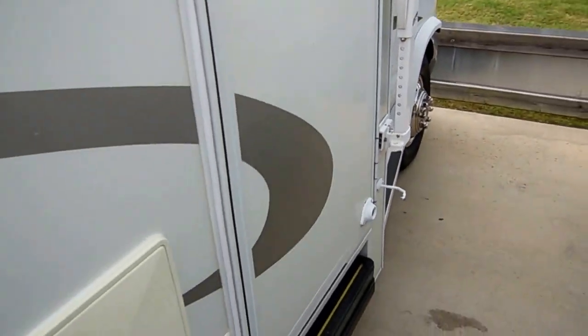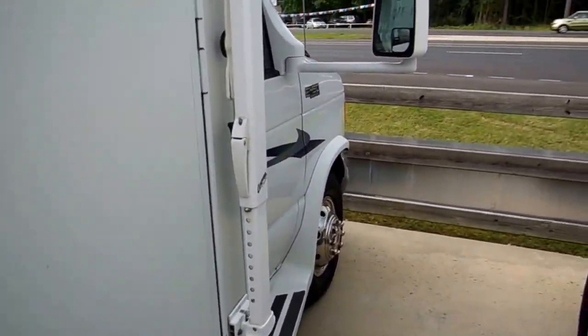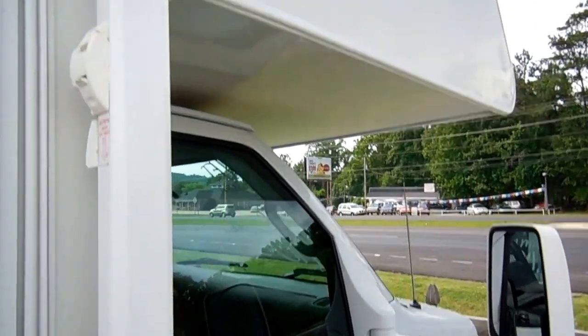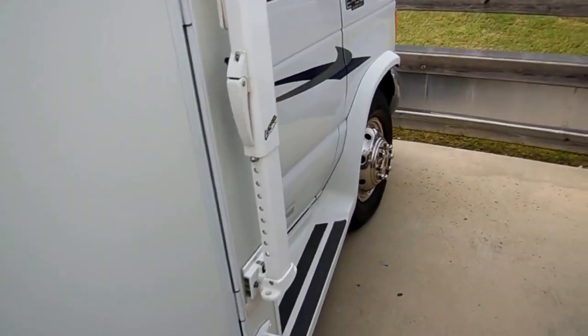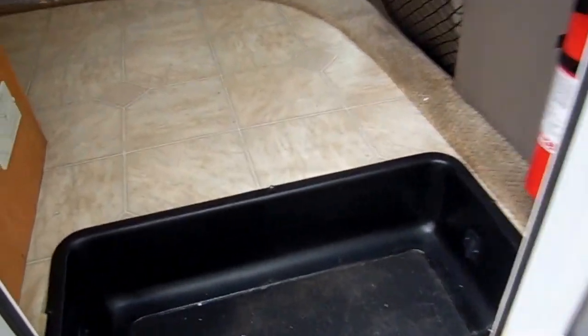It's an easy size to drive and park. It's a perfect size for your state parks and older campgrounds because, as many of you know, you get over about 33 foot, sometimes you have a hard time getting a space. One power slide out. Let's take a look inside this beautiful 2004 Jayco Greyhawk.